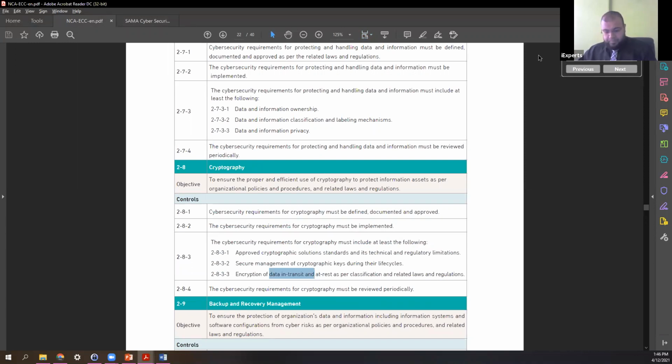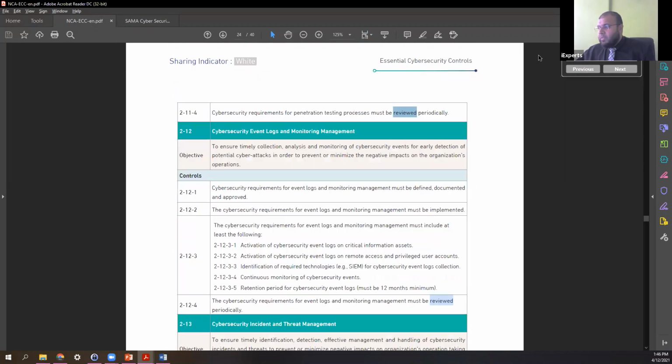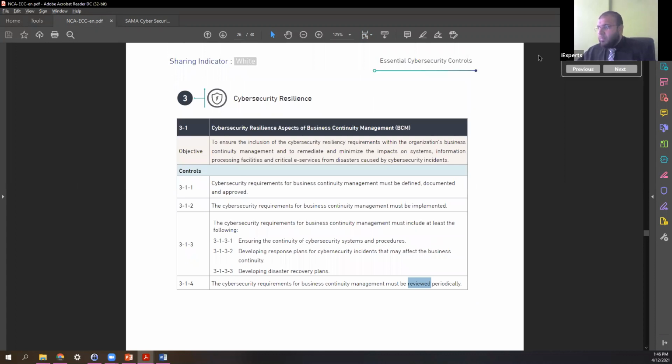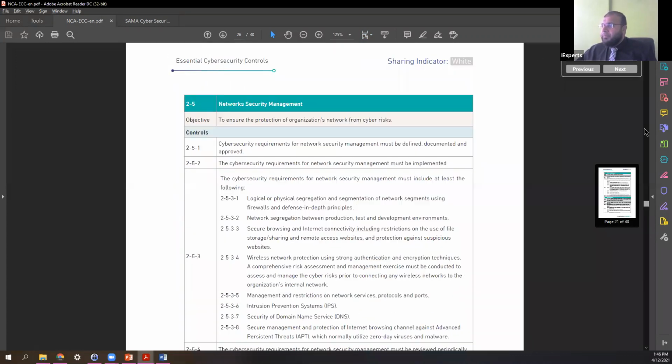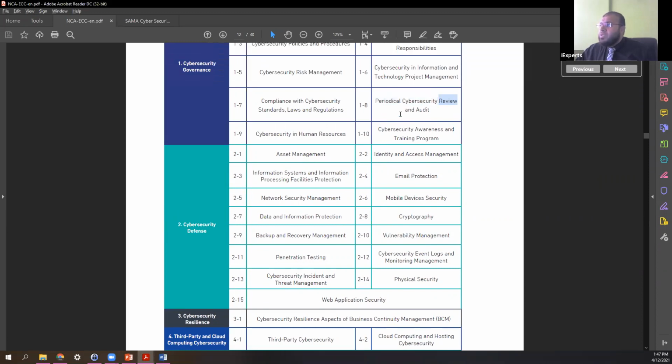So, for example, let's make our explanation here, because I have something clear. For example, this is the review. I think you are asking about the cybersecurity review domain. I'm sorry, there are many questions. This is the periodic review. Are you meaning this one, Rami? Fine. So this is the periodic cybersecurity review.